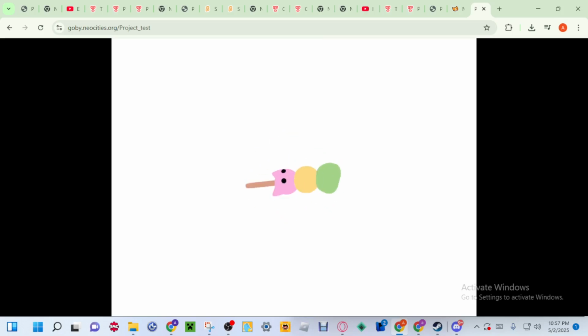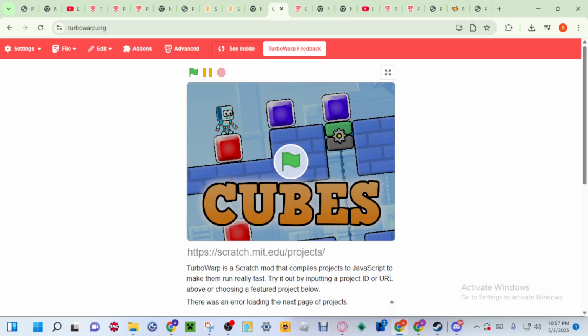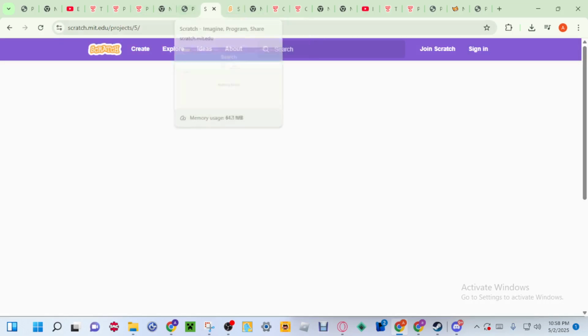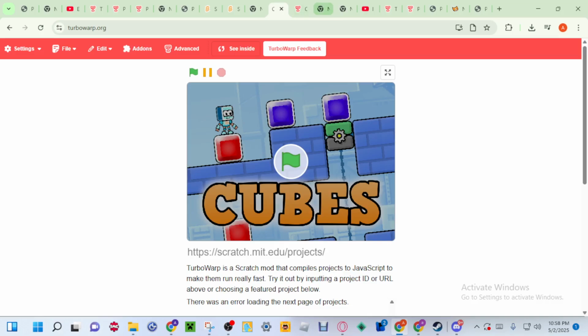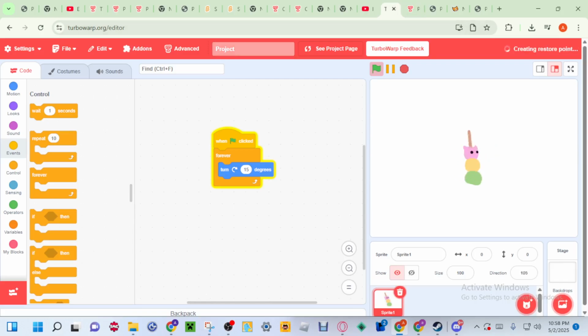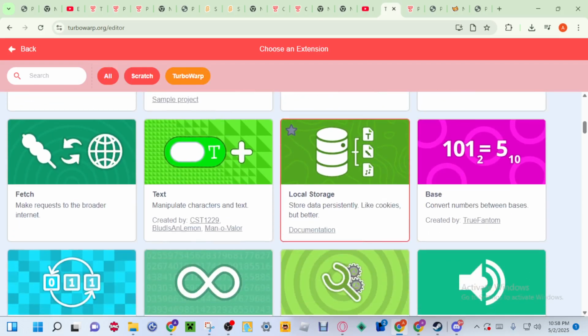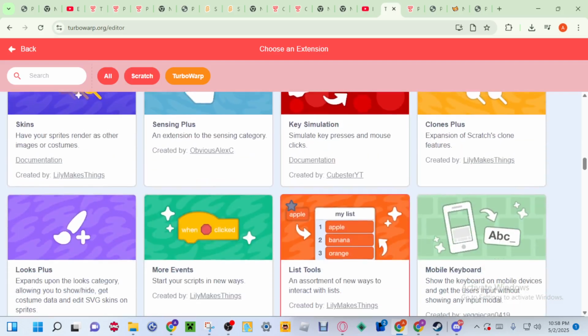You could also, if you're not using Scratch but using TurboWarp to create your project, go to, where is it? Okay, my Break project. If I wanted to add something like the file extension from TurboWarp, you could add this stuff and it still will work as far as I'm concerned.